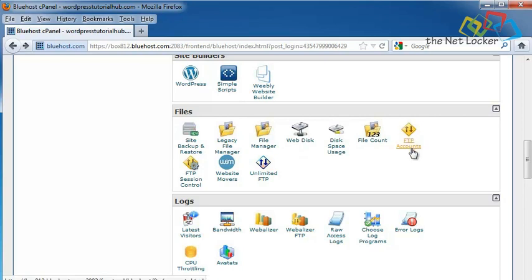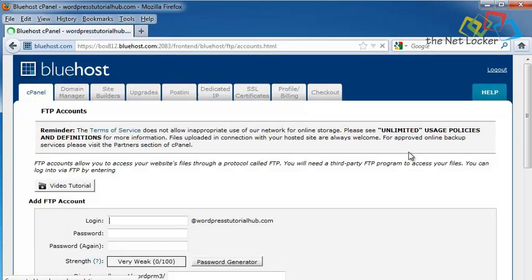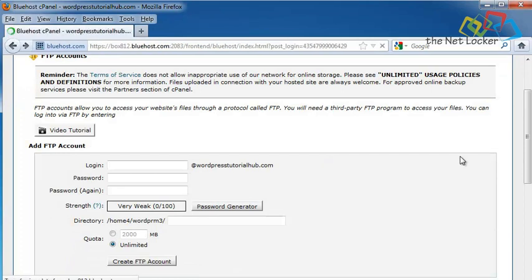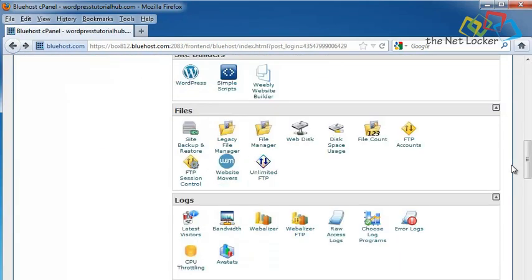It allows you to take a look at your FTP accounts. And the FTP accounts are where you can keep large files of your own for customers or partners to download, or they can upload their stuff to your FTP accounts and you can pull it straight off from there. So it's kind of an easier way to send enormous files to each other. Website movers, you can sign up for unlimited FTP.